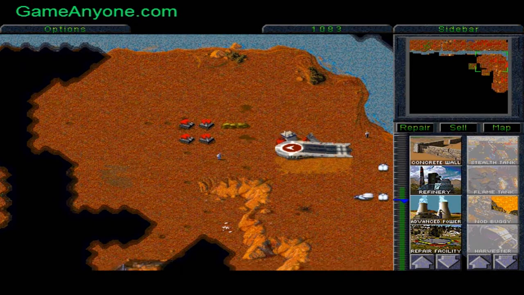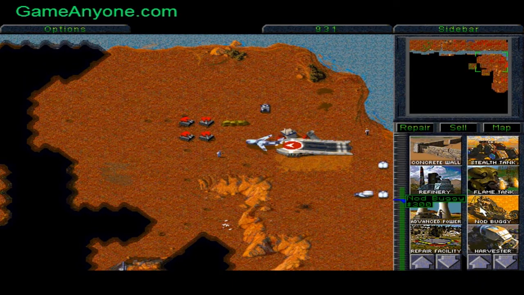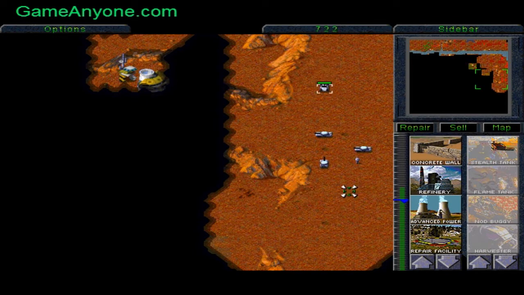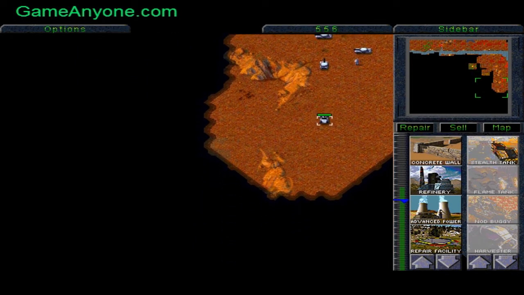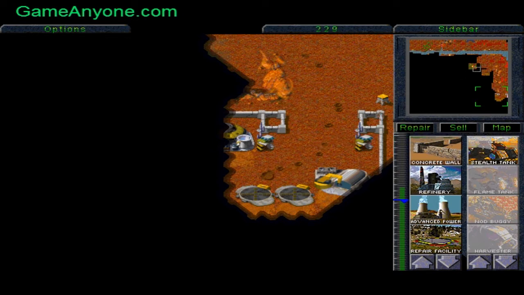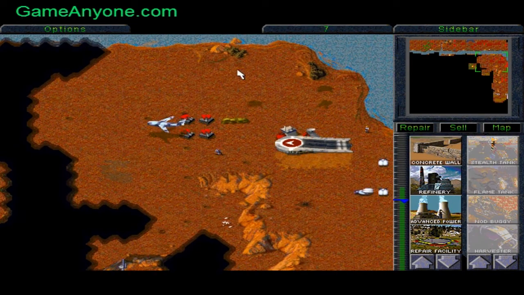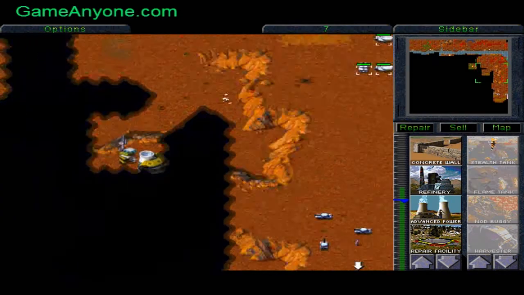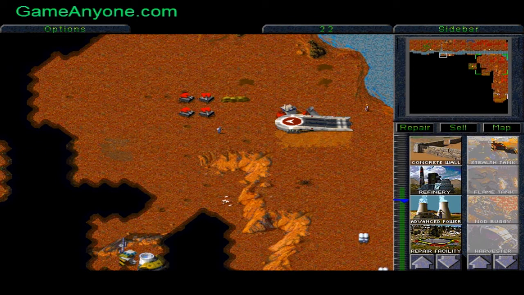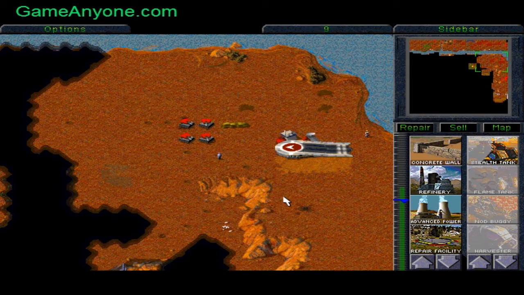Now I need a buggy. To clear the area a little bit. Okay, now I need more tanks. And artilleries. So I will build a little attack force and then I will continue the video.